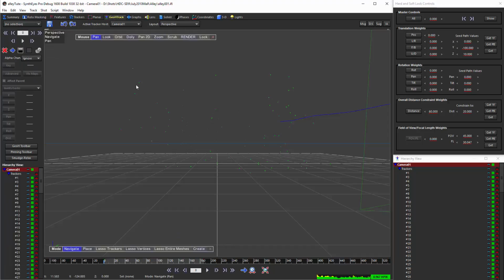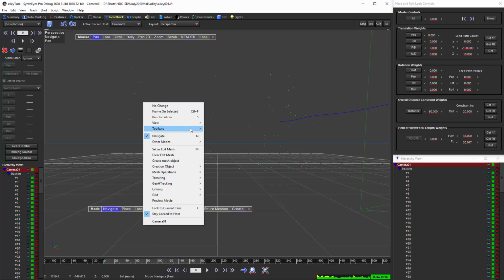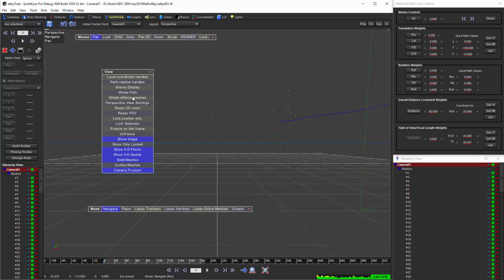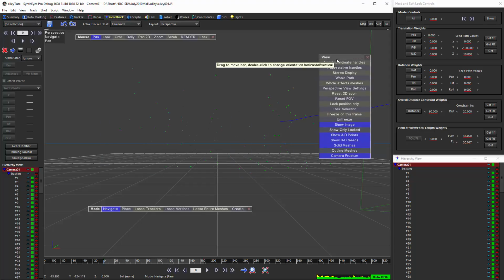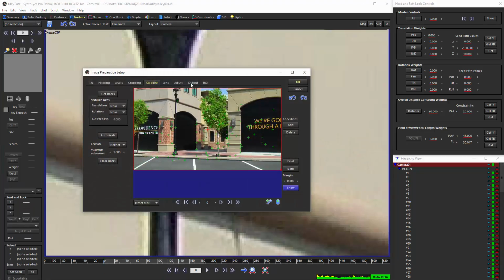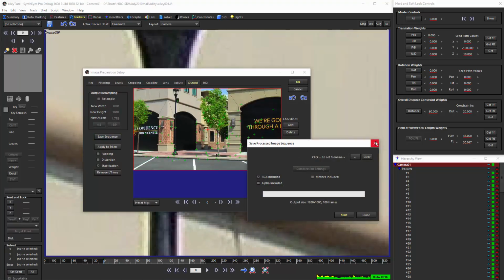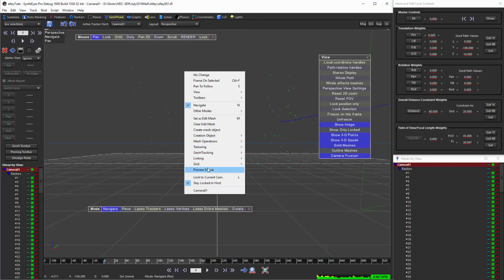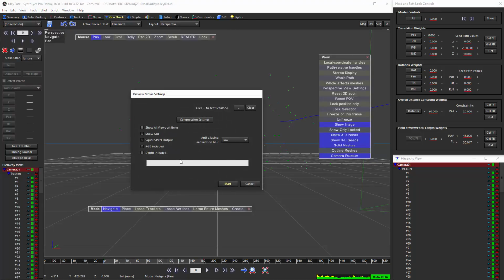You've got as well the perspective view, where its different menus are, and its toolbars are and what toolbars are open. So that information's all saved. The constrained points view, what the width of the columns is. There's save sequence here, the settings from that. Similar sort of settings for when you go and make a preview movie. That information is saved away as well as the compression settings for the different formats.